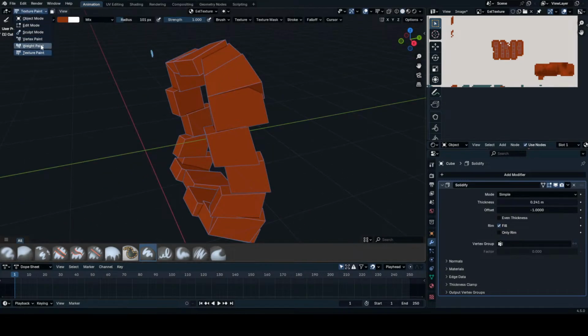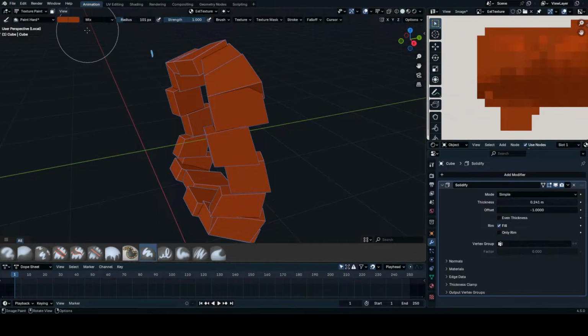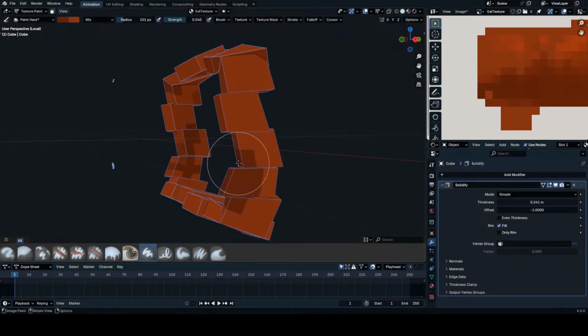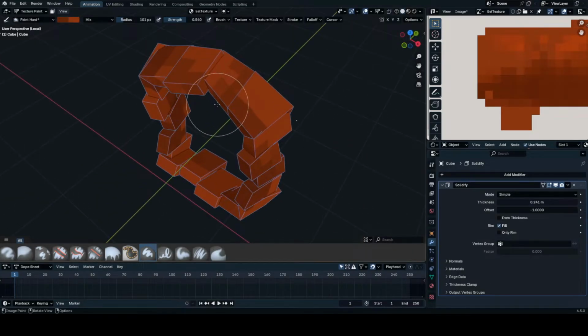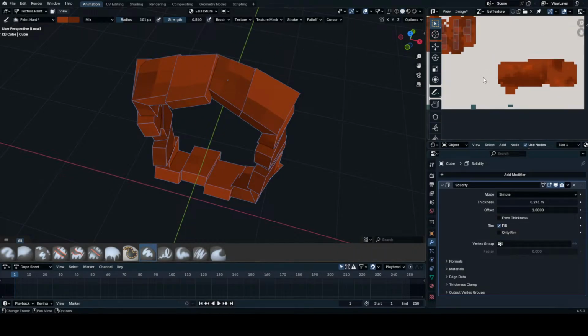Next. The correct color? I think it's the correct color, yeah. A bit darker. Let's lower the strength. Why the hell are these connected, bro?